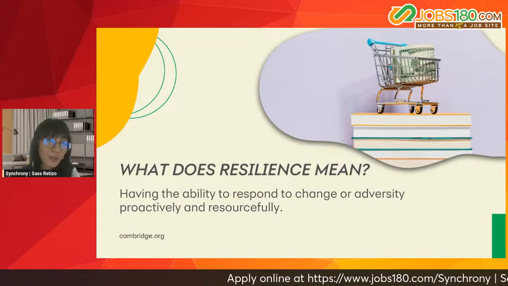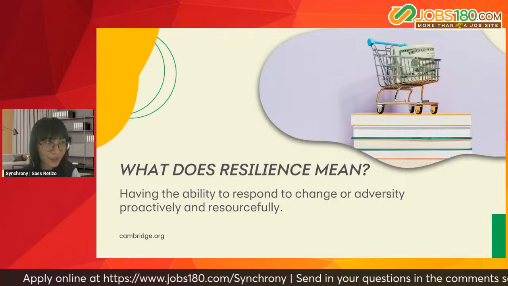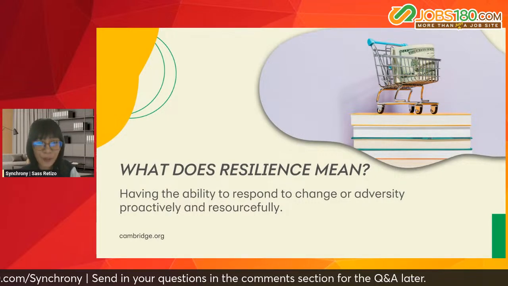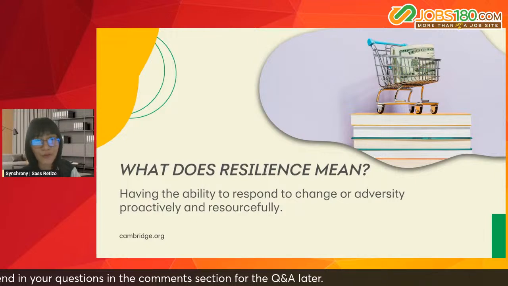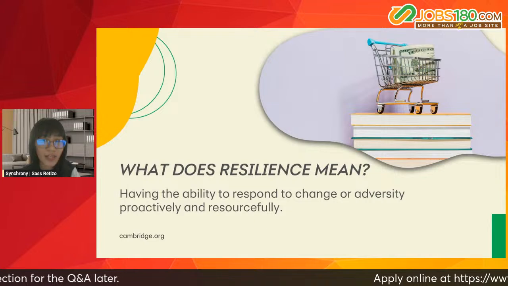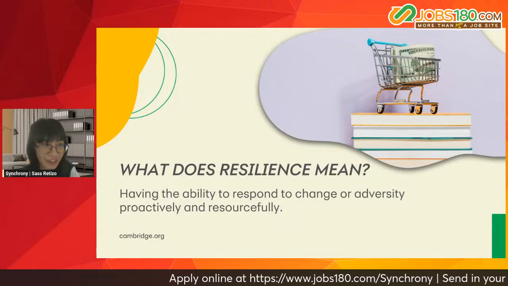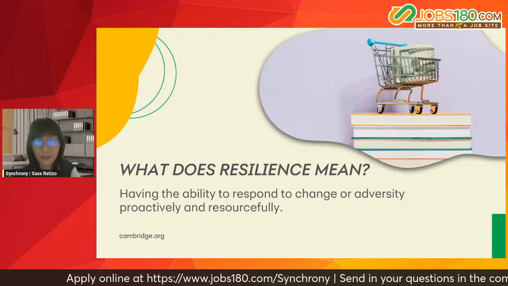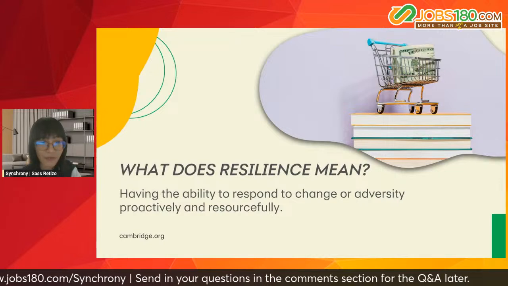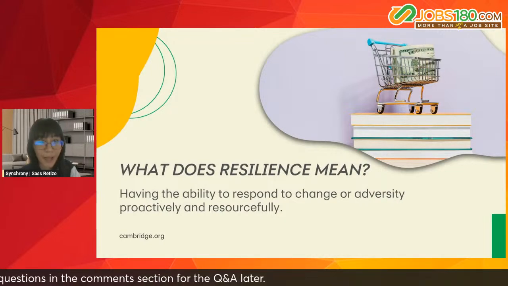So, resilience also means bouncing back when we encounter challenges in life, right? If, for example, you experience a mistake, you failed to submit a project or you failed an exam right now in your studies, how do you respond to that challenge? Okay, how about in the workplace? When you start your career, when you have some difficulty being competent or your efficiency is being affected, how do you respond to that?